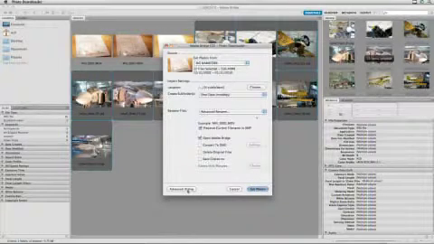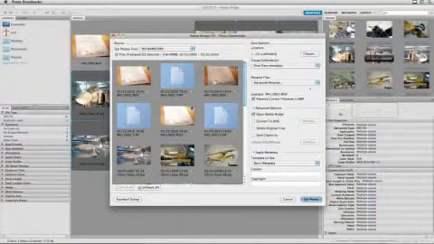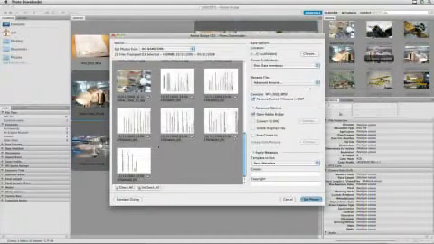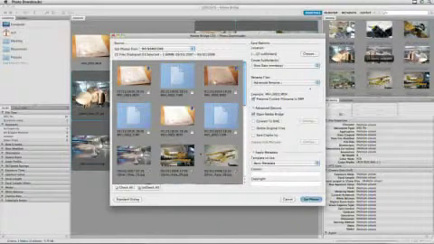Now if you want, you can go to this advanced dialog box, and this lets you actually pick and choose. So in this case, maybe I only want the stills and not the video clips. So I could just uncheck those and it will ignore them. And this gives you much more precise control over what's grabbed off the camera. Maybe I do or don't want this extra metadata. I'm going to go ahead and uncheck those and choose to ignore them. There we go. Looks like everything's all set.